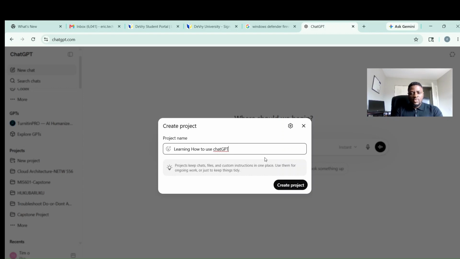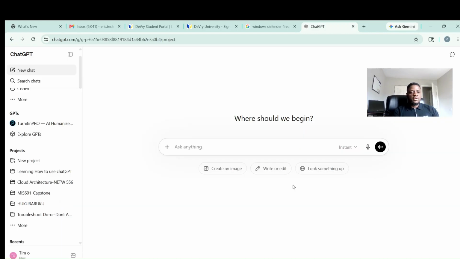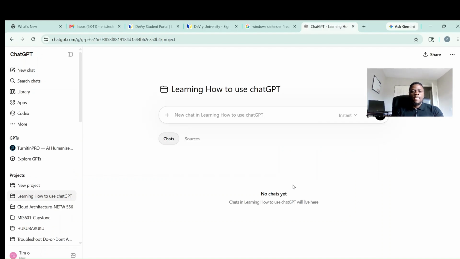You see, that's my project name. I'll create the project, and you see, a new project has been created. It's almost like I've created a new repository. So everything I do about learning how to use ChatGPT will be stored under this project.